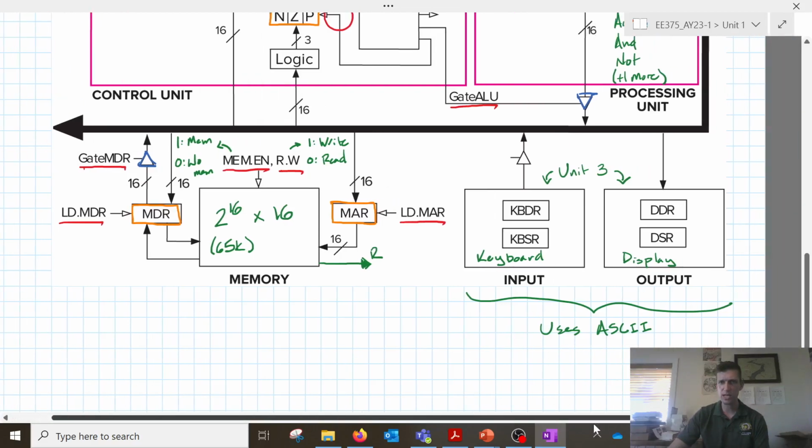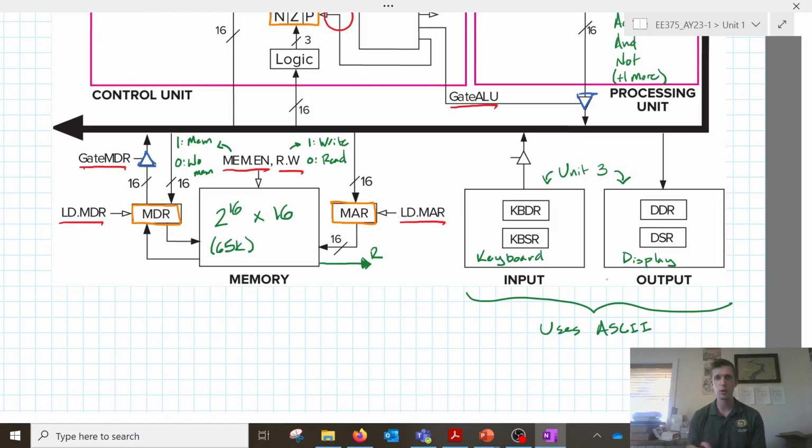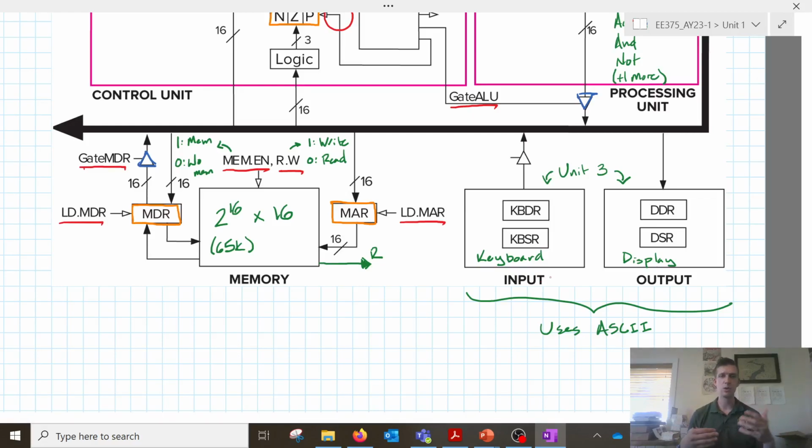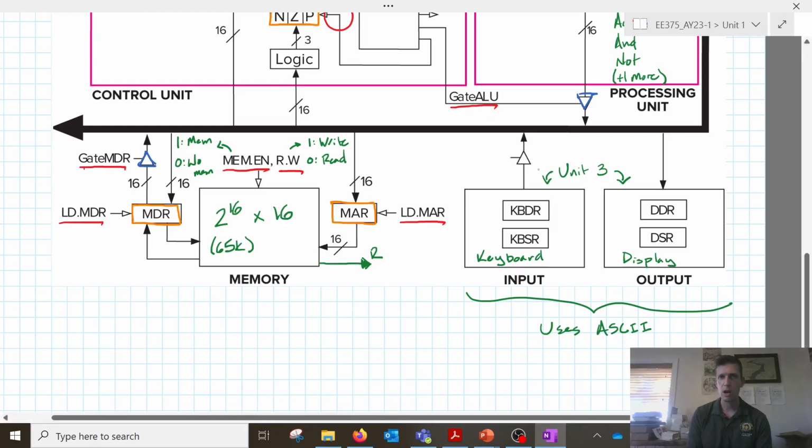Okay, off to the right you see our inputs and our outputs. We're going to spend a lot of time talking about these in Unit 3, so I won't belabor these two items at this point. I'll just mention that the textbook says that we've got a simplified input and output. We're going to pretend we've got a keyboard and a display. Both of them talk ASCII. So in some way we're going to be able to read ASCII characters from the keyboard and write ASCII characters to the display. And you can see briefly that the keyboard is talking onto the processor bus or the display is reading from the processor bus, and we'll talk a lot more about that in Unit 3.